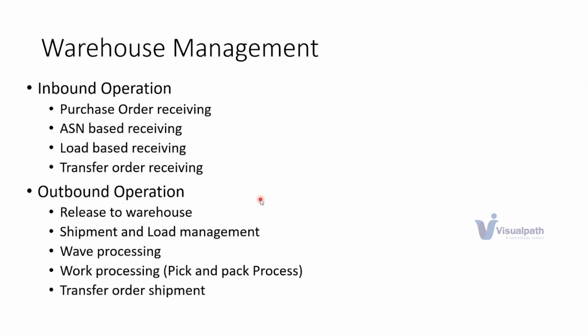So outbound is a movement of stock from our premises to the customers or to another warehouse. Once the sale orders are created, the warehouse person looks into the shipments that should be processed. Basically, he looks into the sales order, the quantity, everything, and processes the sales order. Process in Dynamics terminology for advanced warehouse is release to warehouse. On releasing to the warehouse, the system will create a shipment.